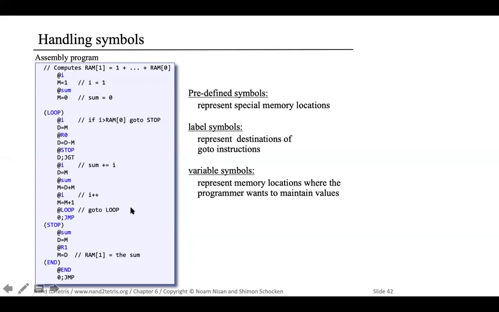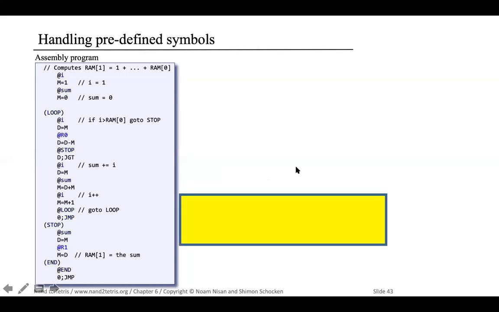Add this loop onto the running dictionary or symbol table, and associate a value 4 with loop, so that anytime in my code I see at loop, my parser should be able to identify that it's not a number, then check whether it exists on the symbol table. When it looks at the symbol table, it will see the number 4 next to loop. So simply replace loop with 4. Now this becomes at 4. So you simply write the binary code for the value of loop. It starts with zeros, it's 4, that's fine.